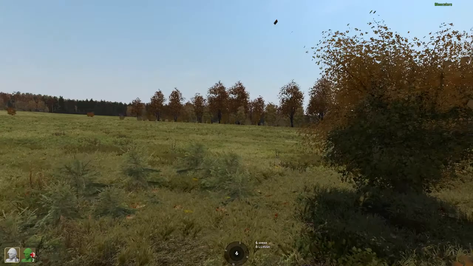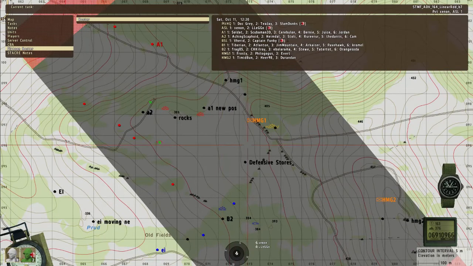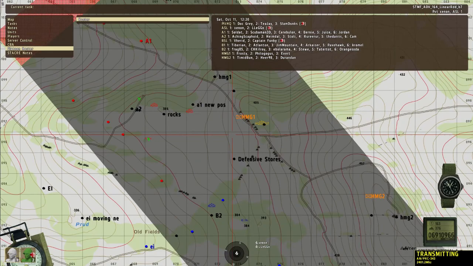Alpha lead, new Alpha 1 position is in defilade. Roger that, standby. Okay, move up to HMG1 if you have to, where the HMG1 position is in HQ platoon, just as long as you've got good eyes on basically to the south.